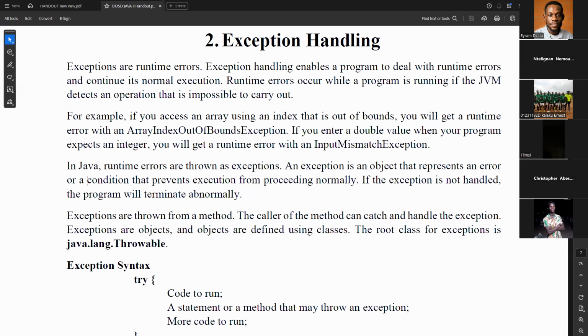So you have to set some exceptions within the code, so that even if someone attempts to enter a value or perform some operation that is not within the context of the program you've written, these exceptions can handle it so that the program doesn't end abnormally. The program will still run, but give you a message to prompt you that you made a mistake here, or you didn't enter the right value, and so on. Are we following?